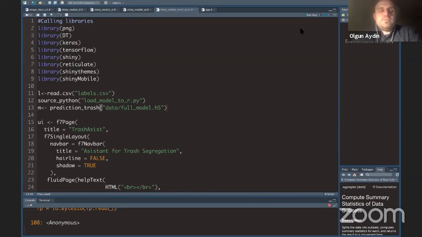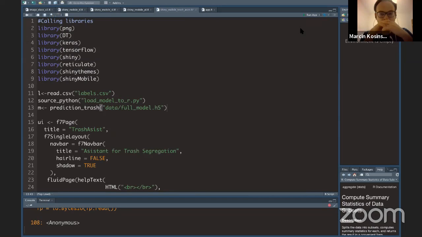So I think it's better to have two separate versions. As in my case, for example, because normal Shiny apps are also responsive, but if you try to open it from the mobile, sometimes they don't seem quite smooth.